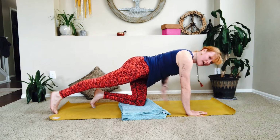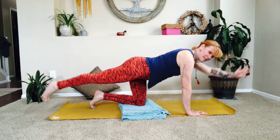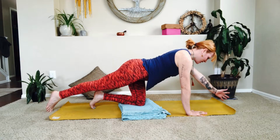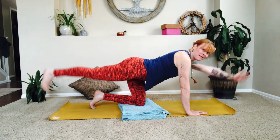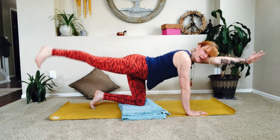So opposite hand, opposite knee, legs long, and we're going to inhale, raise it up. Exhale to sink. Inhale to raise it up. Exhale to sink. Maybe removing any wrinkles from your neck, or if you're looking up too high, finding a focal point. I have this lovely plant here that helps me. Inhale, raising it up. Exhale, maybe raising up a little bit stronger.